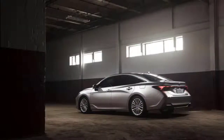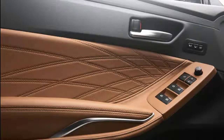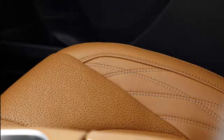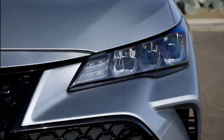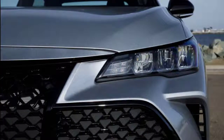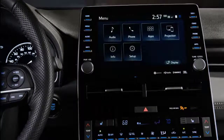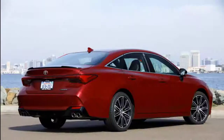Performance. More powerful, and with a sporty side, the 2019 Avalon is best as a sedate, grown-up cruiser. The 2019 Toyota Avalon wraps a new design around familiar powertrains. The full-size sedan is available with V6 or hybrid propulsion that are mated to automatic transmissions. It's front-wheel drive only, unlike some of its competitors. The Avalon earns a point above average for a supple ride, which is a 6 on our performance scale.